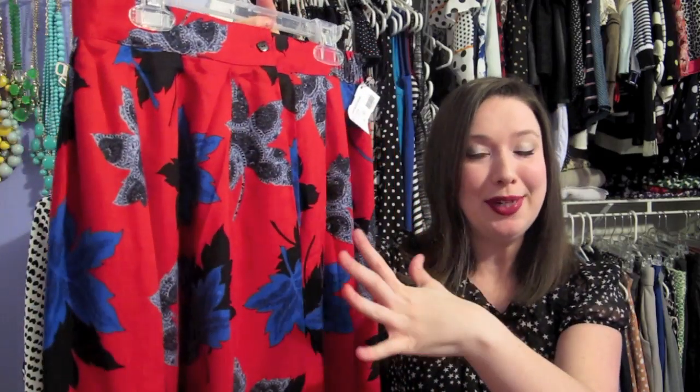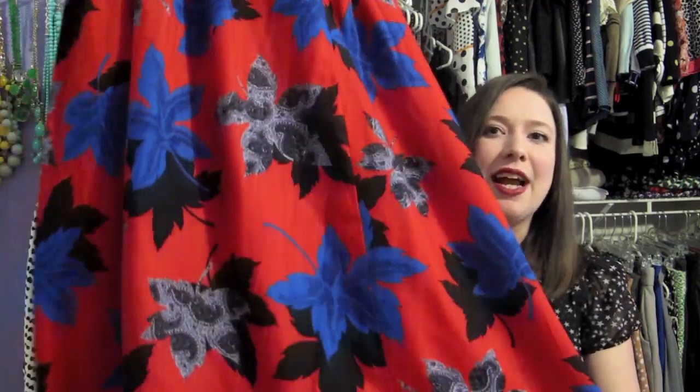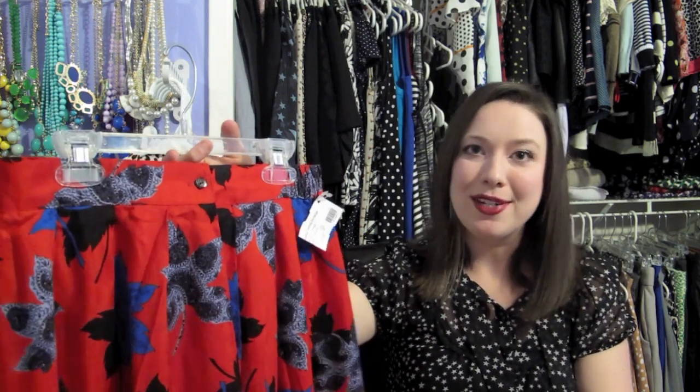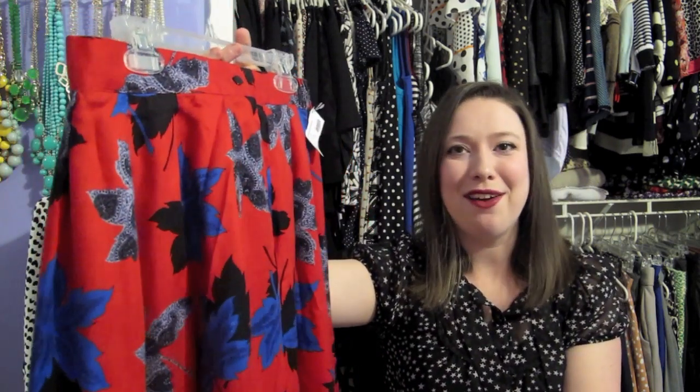All right, so next up for Freestyle was this really cute skirt. And of course the colors drew me in. I love that bright pop of blue against the red and then the printed black and gray leaves that are on here too. It's in that style that I just love for the summertime because it's so easy and wearable and breathable, which is so great for how hot it gets here in Sacramento. And of course it has pockets. Hey, I always love a skirt or a dress with pockets. It just makes it that much better. This was marked at $7, but I think that's pretty good. And then of course I got that 10% off discount.